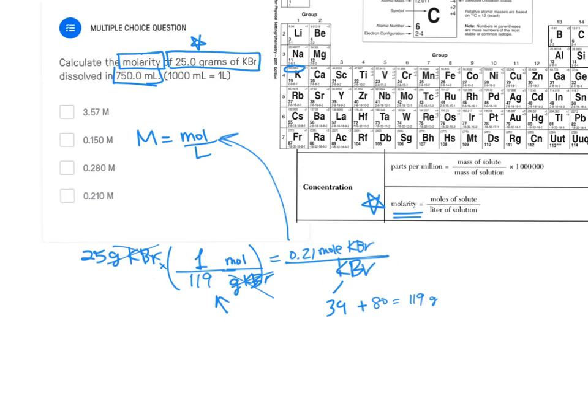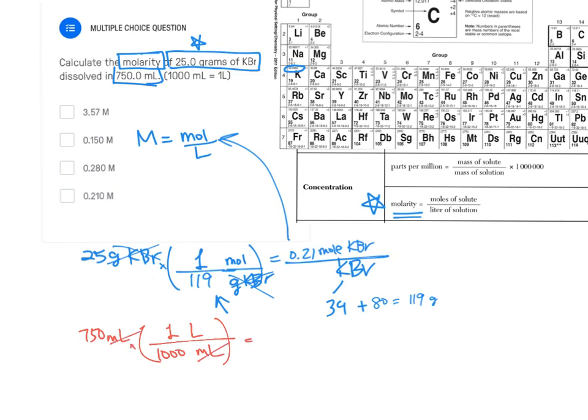Next, we're going to try to find out how many liters there are within the given information. So what we're given here is 750 milliliters. I'm going to use a different colored pen, and 750 milliliters, we have to convert that to liters. So whatever information we don't want is going to be going on the bottom. So every 1000 milliliters is equal to 1 liter. So milliliters can cancel out.